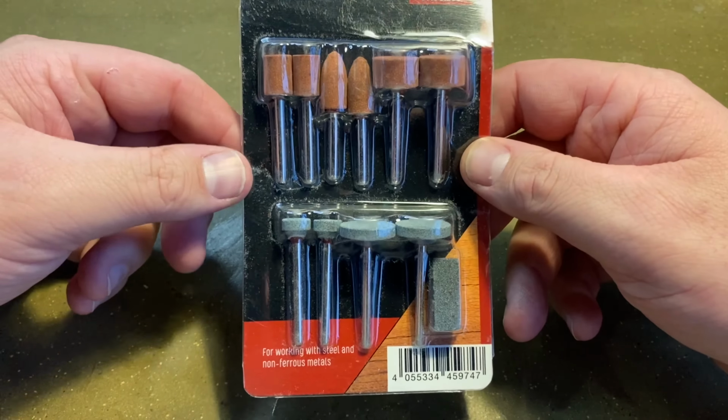That is the precision ratchet screwdriver set, and I'll hold that up there so you can pause and see what that includes. So the precision screwdriver set, now this will be the same sort of handle, although it's not a ratchet design.